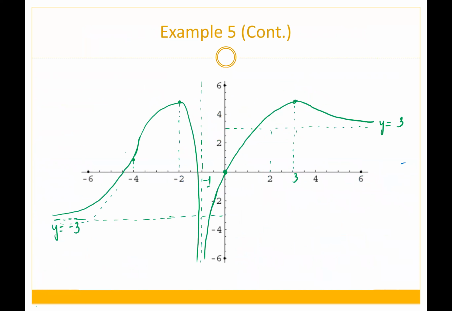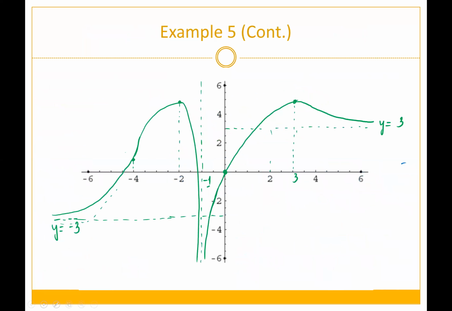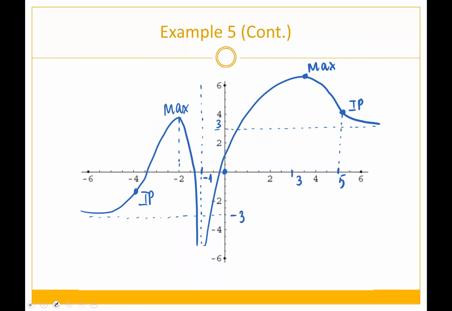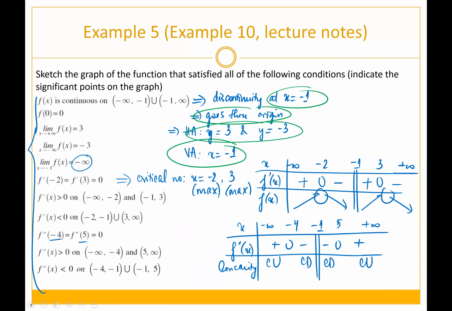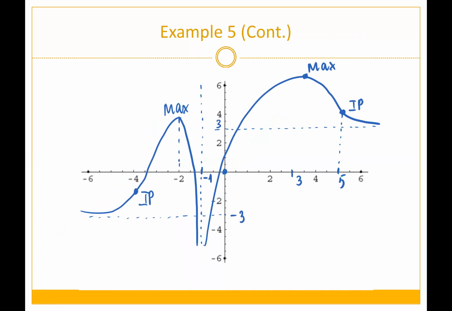Then on the other side, it's concave downward from -1 to 5. So 5 is here. So you have to delete this because you wouldn't change your concavity yet. Maybe somewhere here, and then you start concave upward. So you're going to do upward here. So this is where you have the inflection points.